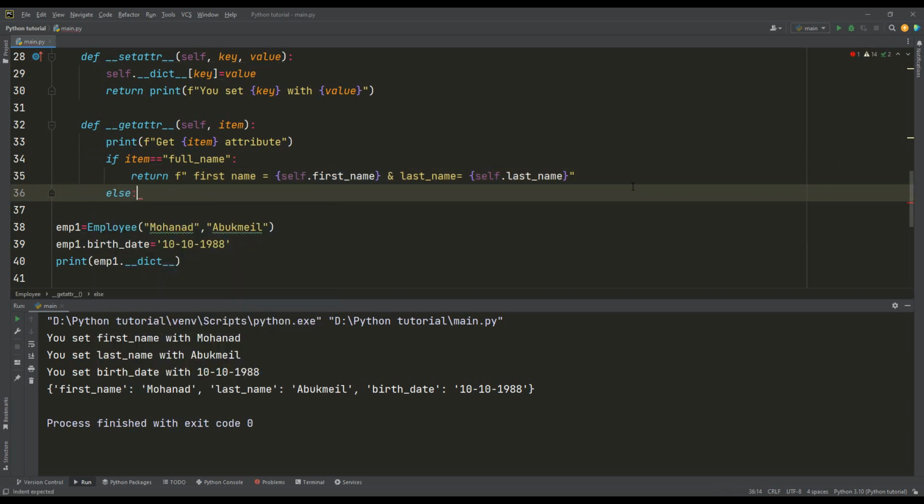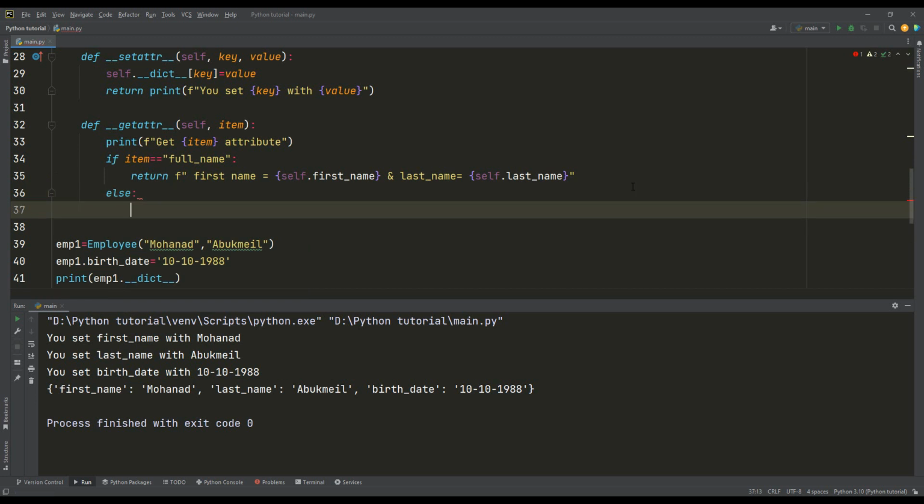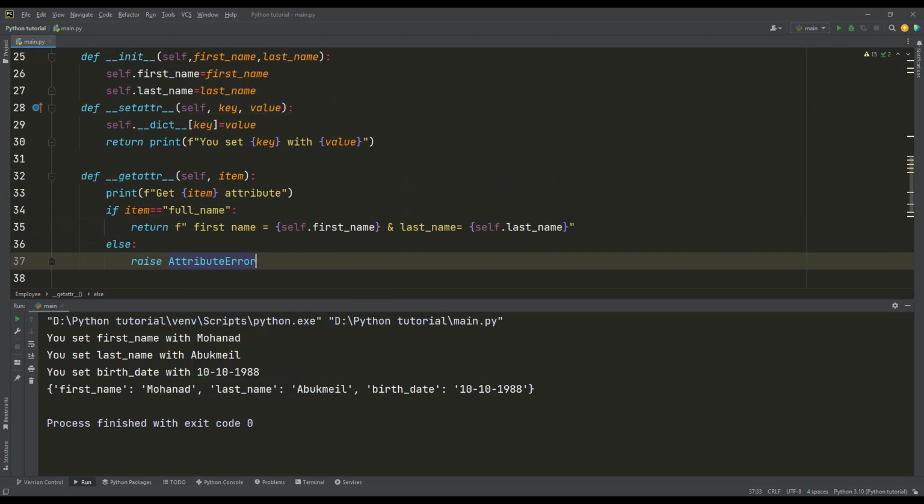Else, without else, your code will not be good. Else, we will use something called exception handling or error handling. After the object-oriented programming tutorials, I will introduce how to design error messages, or exception handling. But take this as it is. We use a statement called raise. Raise seems to be like a print, but it gives you a signal. Raise what? Raise AttributeError, because we design here an attribute.